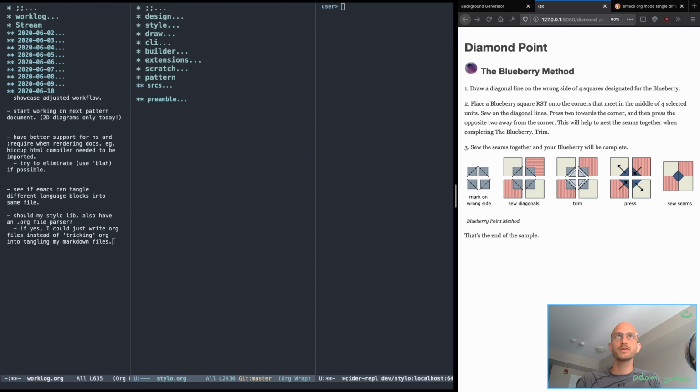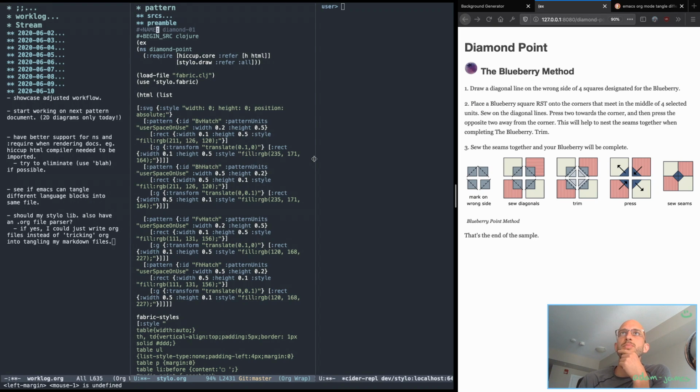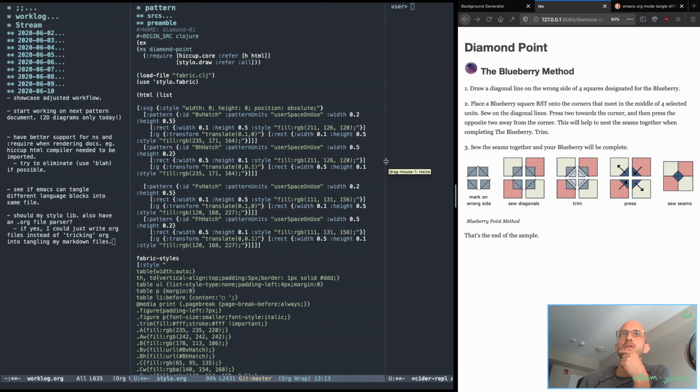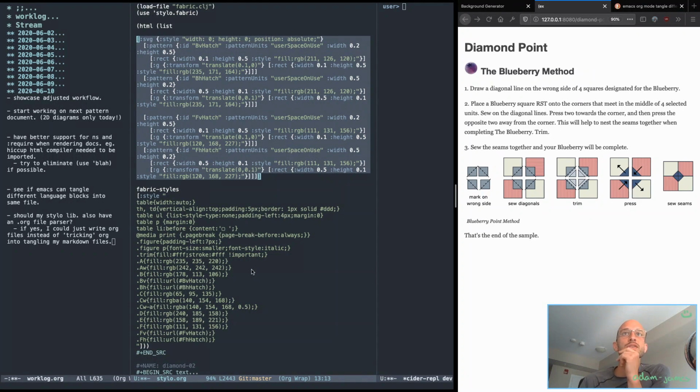Okay, so let me just clean up the preamble. What I have here is a little bit of a mess, but it works. I won't actually need this. This is SVG patterns that produce these vertical and horizontal lines, which I needed for the previous pattern, but I don't need this time. This time I just need to remember what I've done here.